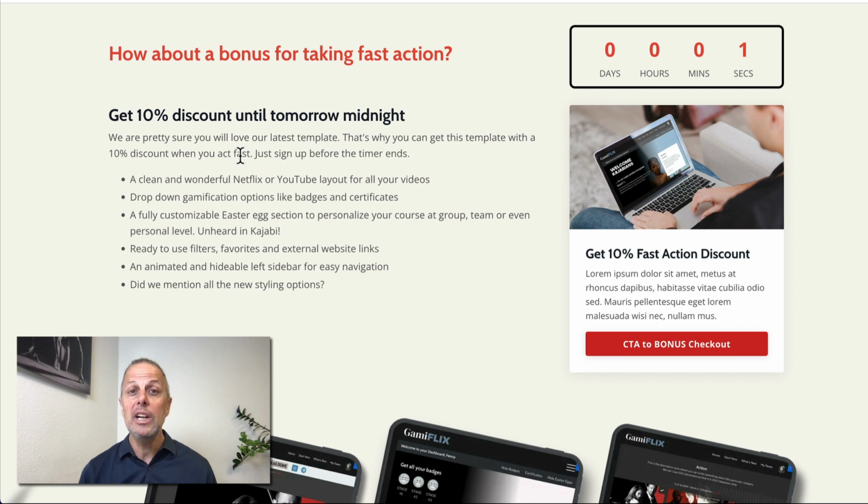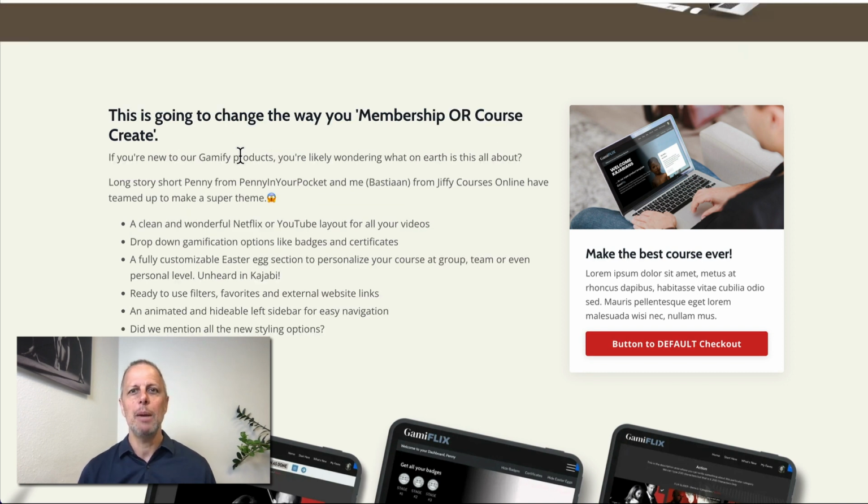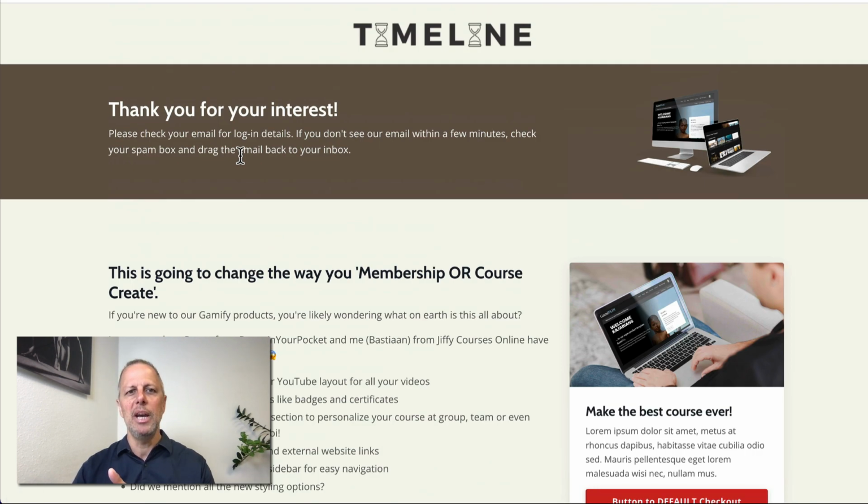This is really a game changer in Kajabi. This is what happened. The timer hits 0. You see the page changes, and this is the default information. When people come to this page, they will just see a normal page. They didn't know there was a timeline funnel countdown timer, and that's good, because the fear of missing out only works as long as you have fear of missing out.